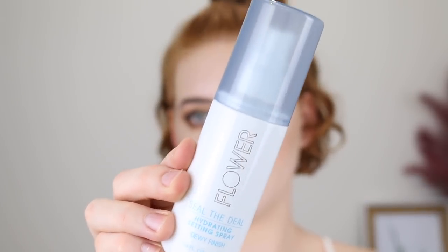Lastly for lips, I actually ordered the Flower Petal Pout Lip Color in Bare Pout and it looked like a really beautiful nude lipstick. But they emailed me saying that it was out of stock and I could either wait an unknown amount of time for it to come back in stock, or they could just send it and give me a refund. I replied saying, can I actually get a different shade, and sent them the shade I'd like. They didn't reply saying yes or no — they just automatically gave me a refund. So I ended up going with my L'Oreal and Balmain lipstick in the shade Urban Safari. And then lucky last, I'm actually really excited for this — this is the Seal the Deal Hydrating Setting Spray. It says it has a dewy finish. This one was $14 and it says it locks in makeup and hydrates, protects from pollution particles and is moisture-boosting. Let's give it a go.